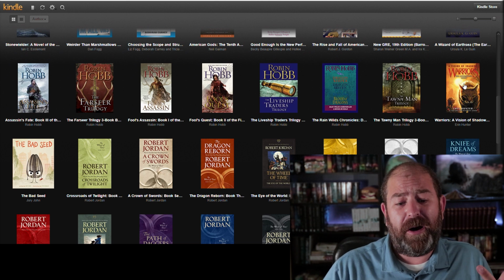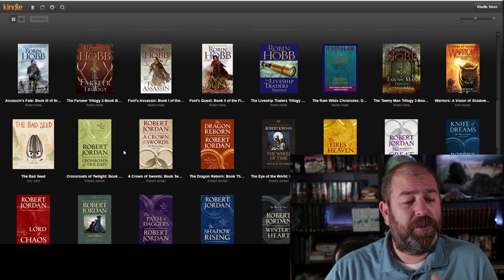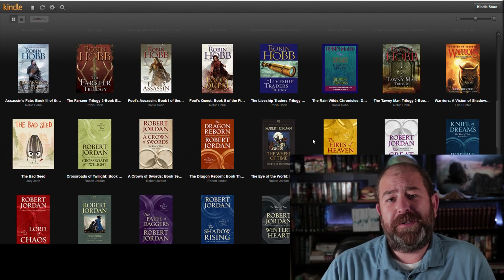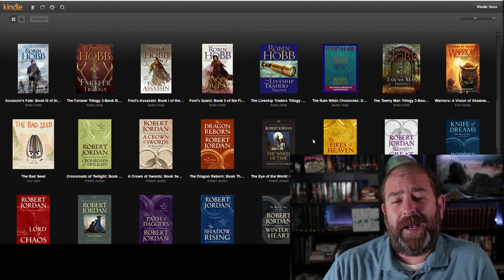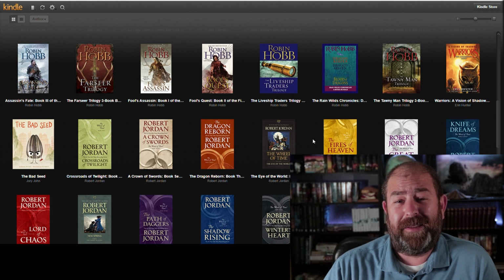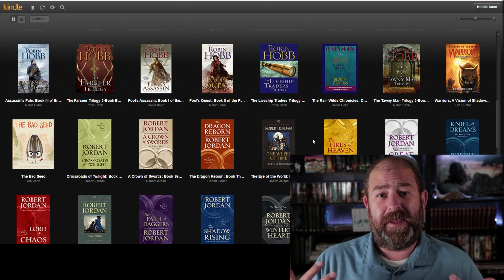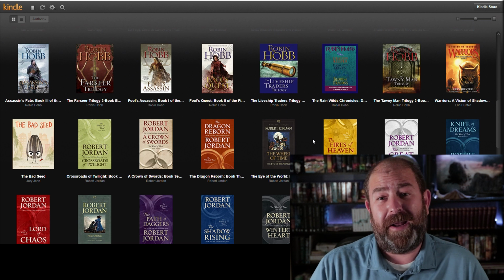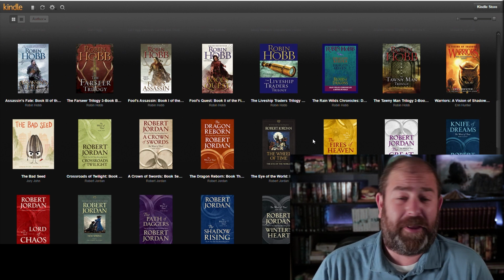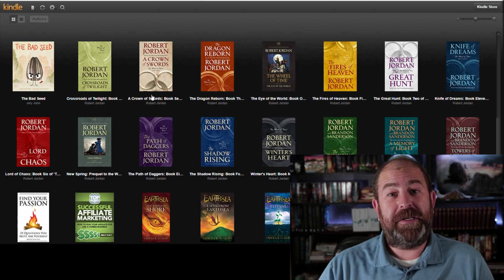I also have a lot of these anthologies, which I really like. Warriors, Dream Songs, Legends Volume 2, which are just short story collections, but usually you have these ridiculously prolific authors writing kind of adjacent stories to their main worlds, and they're usually a lot of fun. And those books are super expensive. I think if you try and buy Legends Volume 2 as a hardback, it's like $600 on eBay, but you can buy it on Kindle for like $15. So highly recommend.